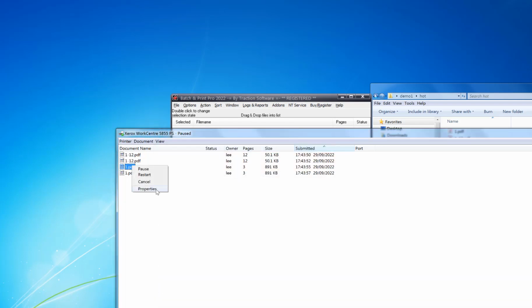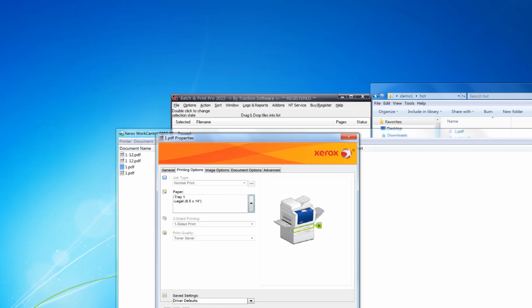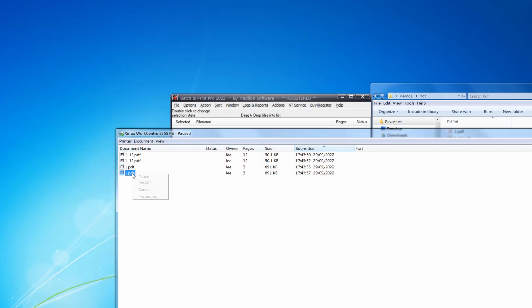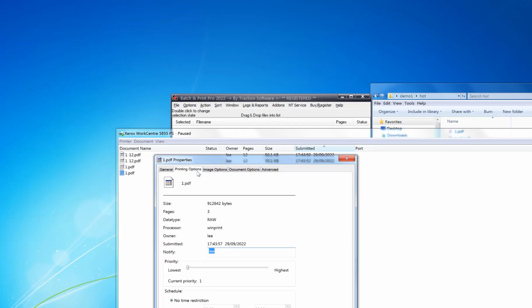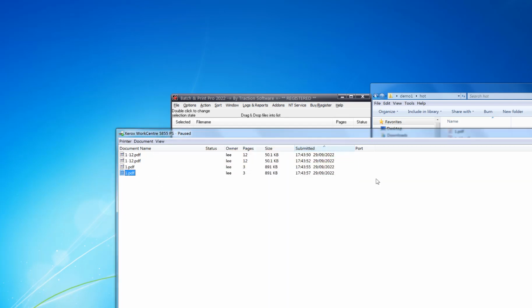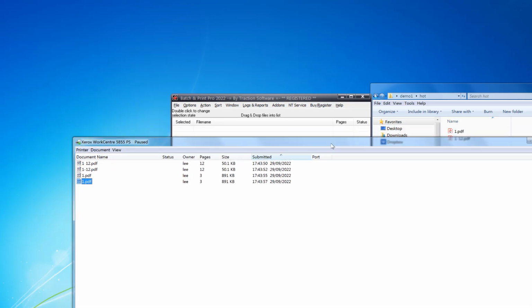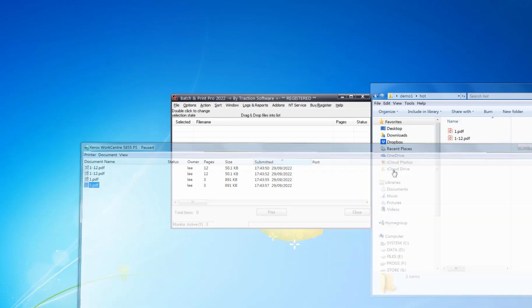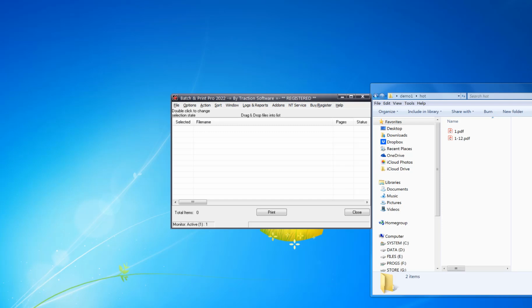And then the next file should be tray 1 again, and the next one is tray 2. So that's exactly what I wanted. And you can do this with more trays. You could do, say for example, 5 different trays, 5 different copies if you wanted to, and many other things. Give it a try.